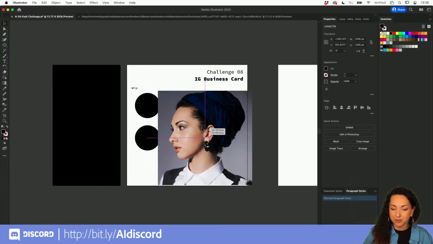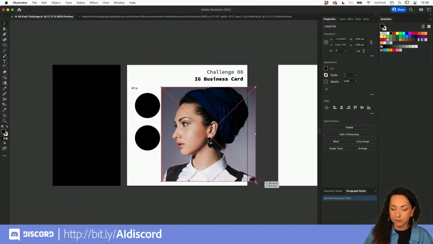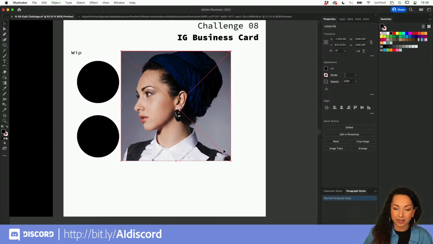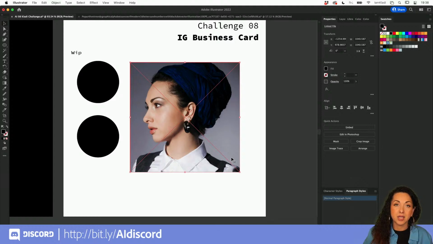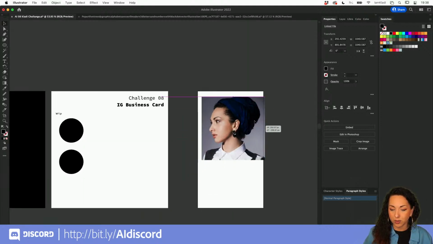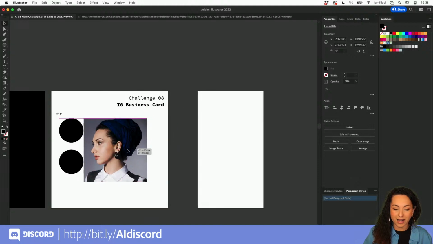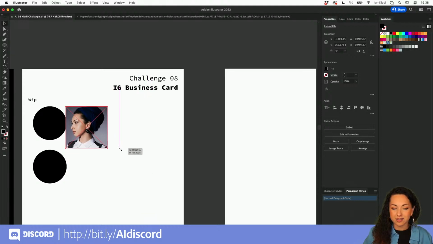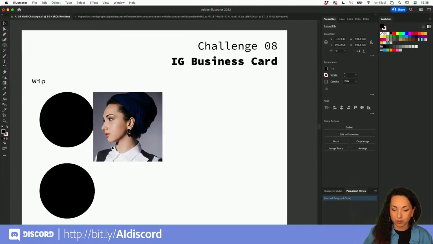And as you will be able to see, once you click and drag any photo inside your Illustrator document, it will be placed automatically at its original size. You will be able to resize it in order to fit it inside the Instagram story. Otherwise, you see this is definitely too big for my avatar. I'm going to hold the Shift key and then simply drag inward, in this case to make it smaller, to resize it proportionally.